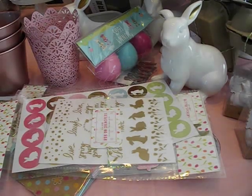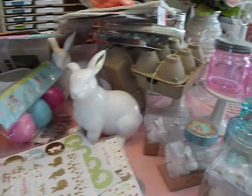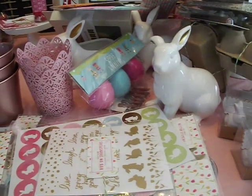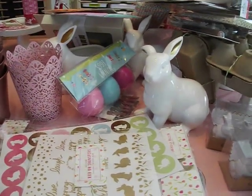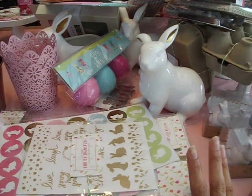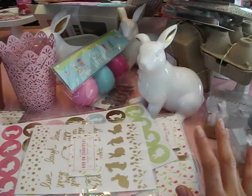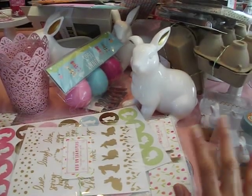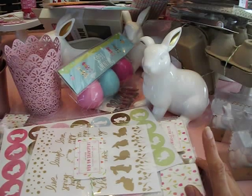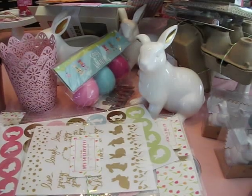All right guys, that's it! I know — it's a lot of stuff. Take a look at this mess! I think I went nuts at Target. But like I said, there are still some empty shelves and I may have to go back to see what else they've got. I'm really wanting those cake stands I missed out on. So you guys, check out your Target — they have some really, really, really cute things. I only got things that go well with my decor — I'm loving the pastel colors right now. Definitely go check out your Target and if you see it, grab it, because you will not find it again. Thank you so much for watching, and I'll be seeing you all real soon. Have a great day, everybody.